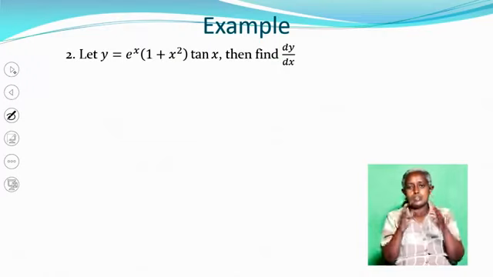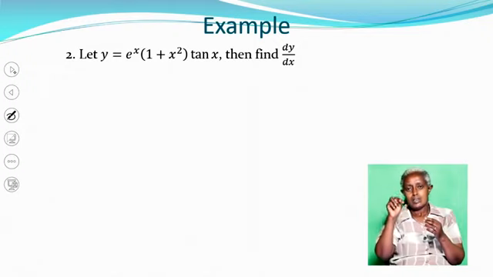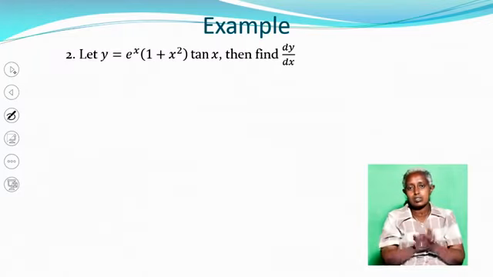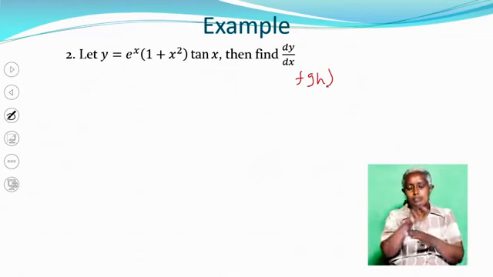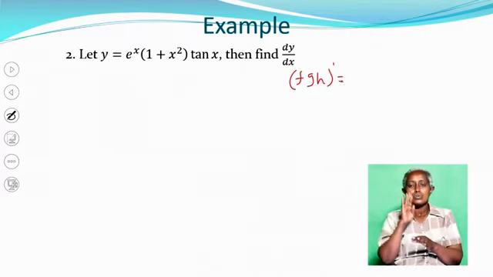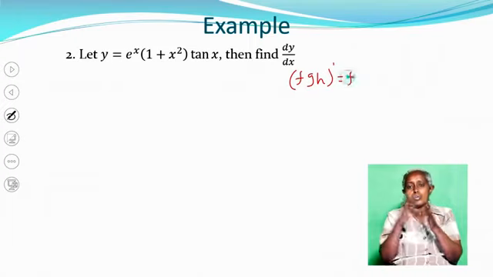Let's see an additional example. Let y be equal to e raised to x times 1 plus x squared times tan x. Then we are asked to find dy by dx, or simply the derivative of this function. By the way, for three functions, we will have this one. If we have three functions f, g, h, we can extend the product rule for three functions.